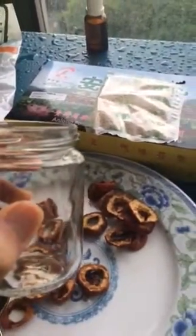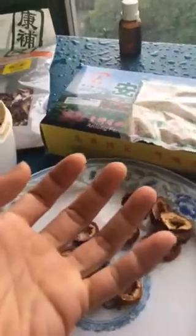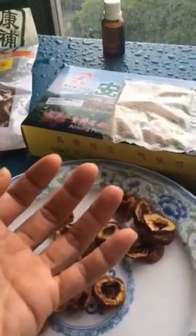So this sanza jam is very simple to make. I'm not going to make and show you because I'm using 1 hand as a video, so it's a bit tough. So we need 1 cup of this dry sanza, just 1 cup. Okay, then this sanza 1 cup portion, you put in a bowl of water, immerse in the bowl of water for 2 hours. After 2 hours, there are some seeds, right? If there are some seeds, you take out the seeds, okay?